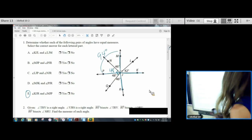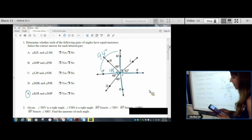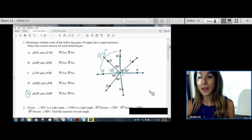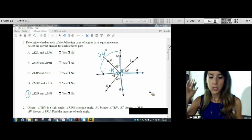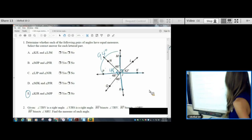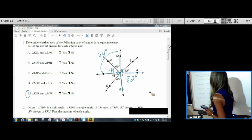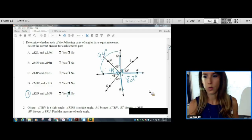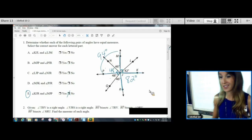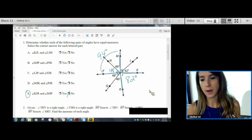What we're going to do is add all these angles up. This one, this one, this one, this one, and 90. We're going to add them all up and subtract from 360. So you add them all up and you get 278. 360 minus 278 is 82. So is 94 equal to 82? That one is a no. So no, PJK is not a straight line. And we already can tell that because those angles don't add up to 180.